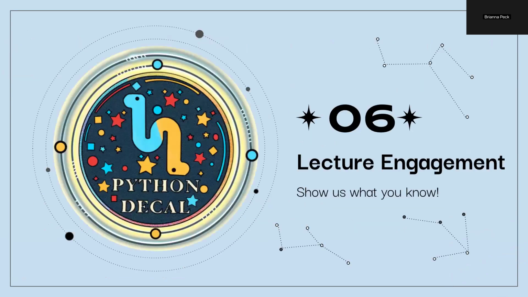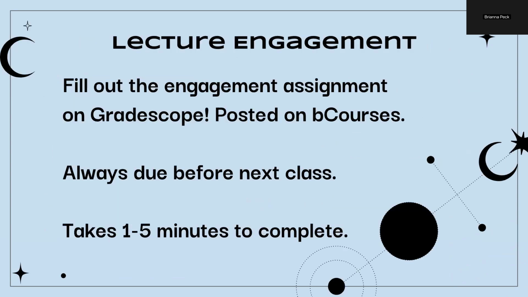Okay, lecture engagement. You'll see this slide after every single class. You will need to go to B courses and fill out the engagement. This one is probably the longest of the whole semester just because it requires you to do the guide first and then submit to Gradescope. Oh, I forgot to mention, you only need to turn in 70% of them. To pass, you only need 70%. So if you miss 8 of them, I think you're totally fine. I put it all in the syllabus, so if you want to actually read the syllabus, I would. But just know that policy.